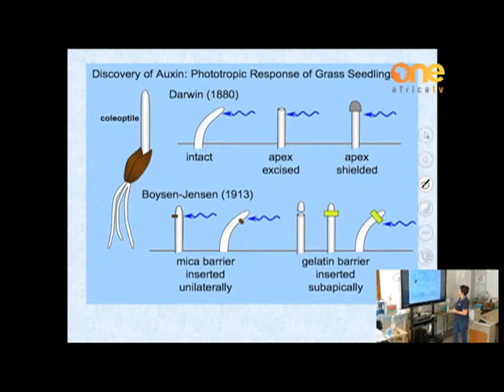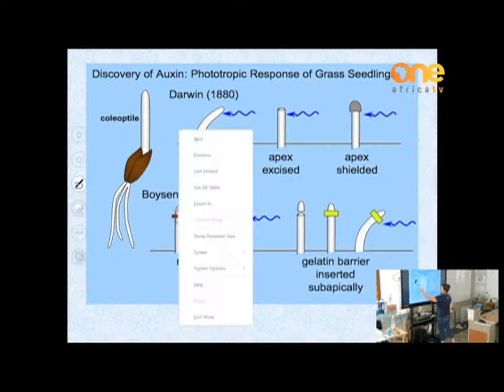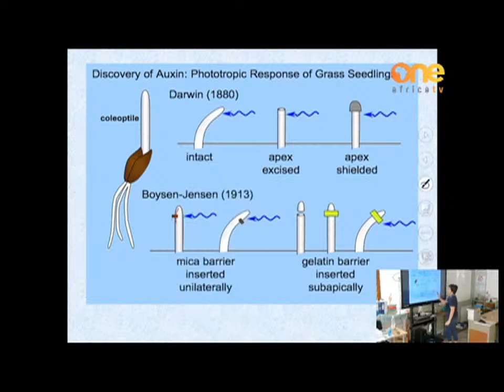So here we just have a repetition and something more. If it was put on that side, it will grow straight up. No. Although I have the light from one side, the auxin could not gather on that side. In this case, auxin could gather on that side. In this case, the cap was lifted and gelatine was placed in between. And that tells me the diffusion could take place through the gelatine, and because light was on one side, the auxin could gather more on the shaded side.